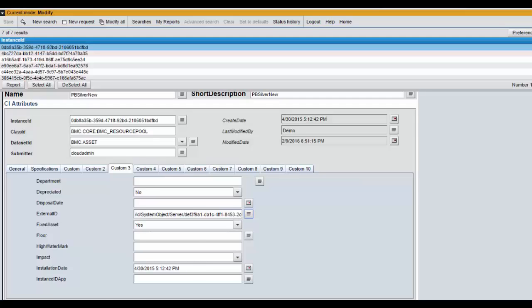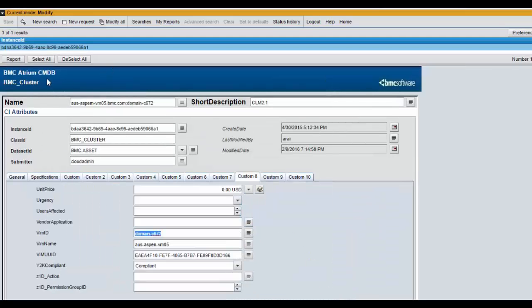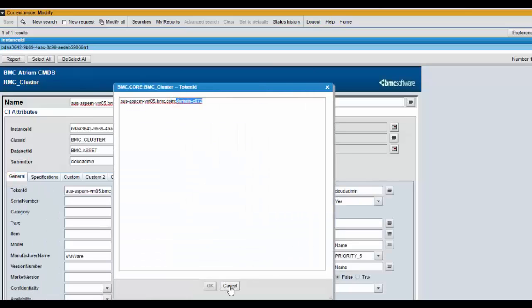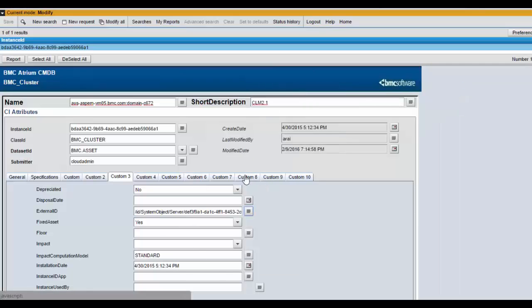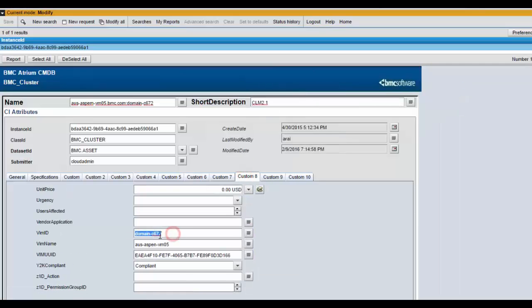For the cluster, you need to switch to the BMC_Cluster class, and you'll have to make sure that you replace the domain ID with the latest or new domain ID here, in the short description, then this section here, then in the Custom 3 tab here, and then in the Custom 8 tab, it's about the VIM ID.